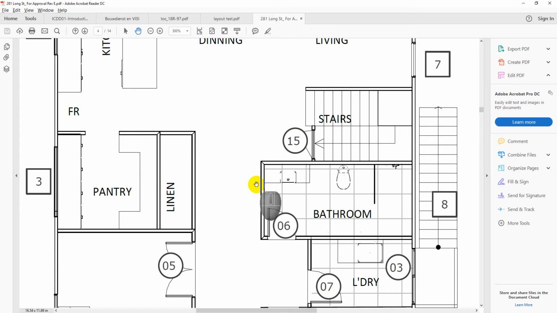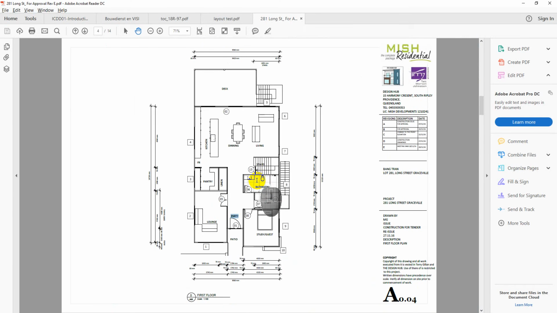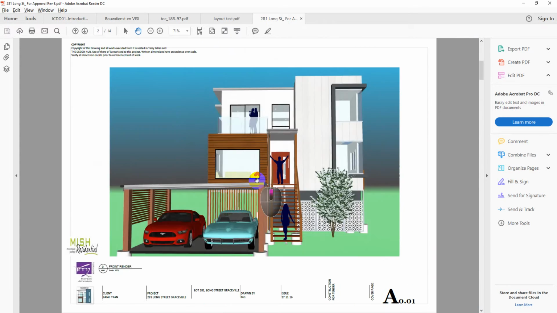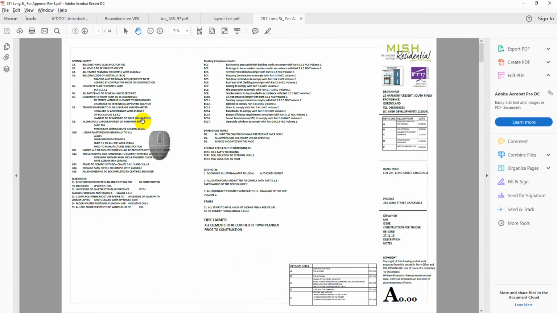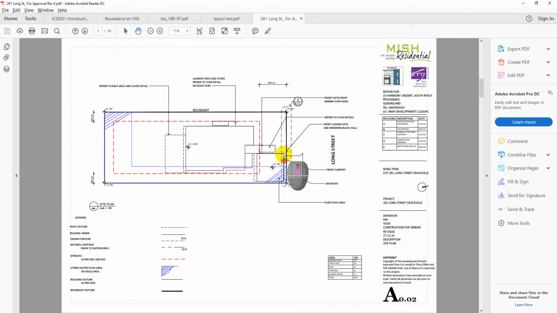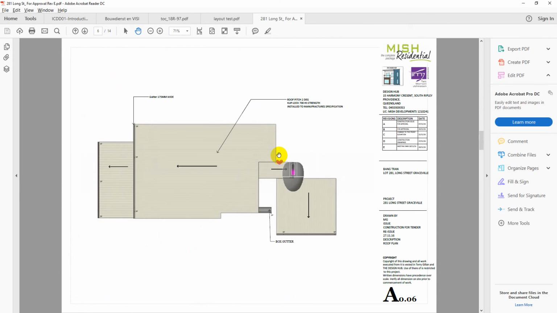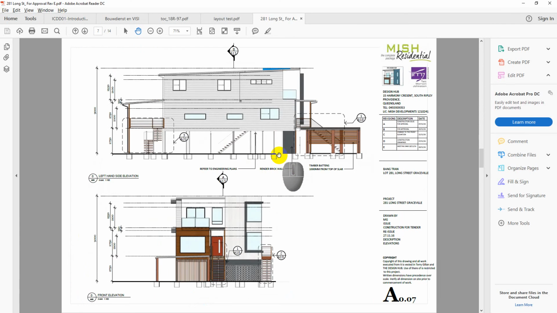Okay. So I'll just zoom out here, and we'll go through the different things that Miles has done. On his first page he's got his general notes and so on, and this has all been done in layout. He's done a bit of a render. You can spend time rendering, or you can do a lot of this kind of quality inside of SketchUp by just turning edges off and so on. He's got his floor plans, site plans and so on, roof plans, elevations.